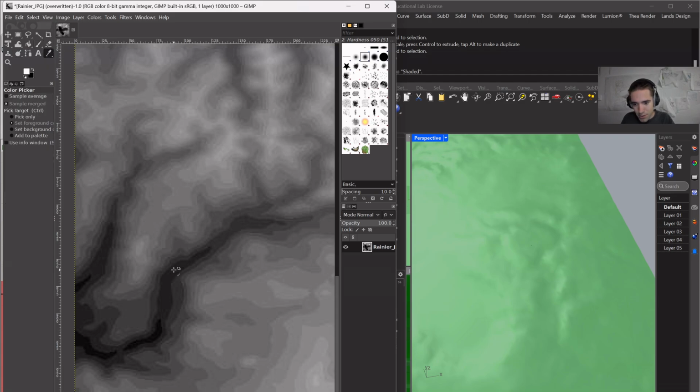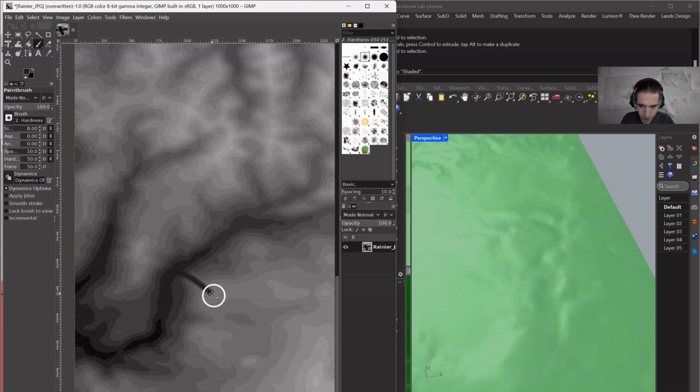So I'm going to use the eyedropper tool to copy what essentially represents the elevation at the bottom of this right here. So I can draw with this elevation now. So I've made a cut in the landscape right here.